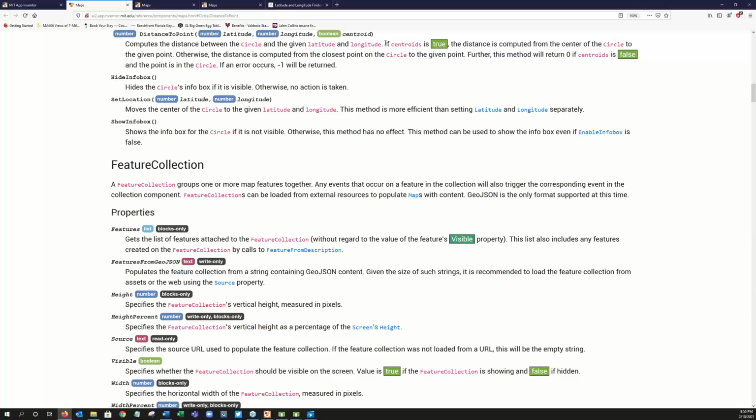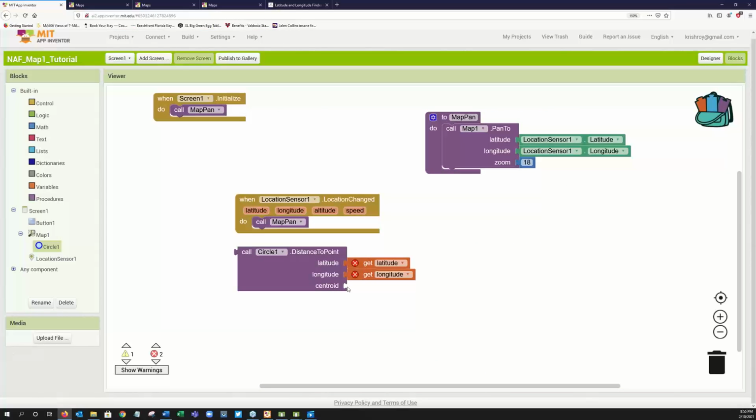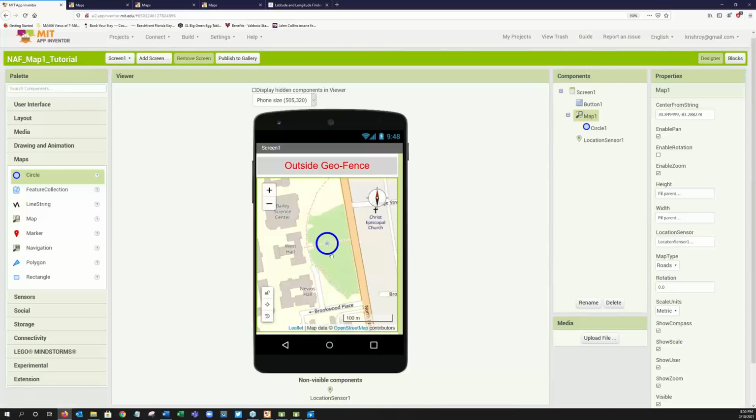And then this third slot: if the centroid is true, then the distance is computed from the center of the circle. Otherwise, the distance is computed from the closest point. So that basically means I can specify either true or false. If I mention true there, then the distance is calculated between my current XY coordinate and the center.